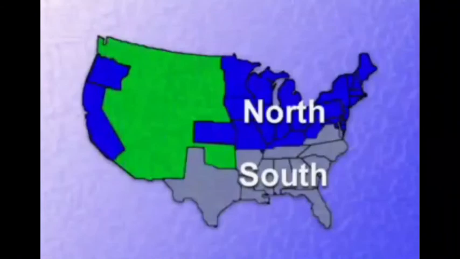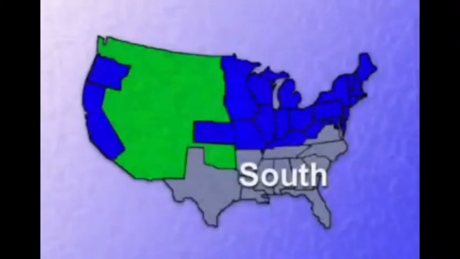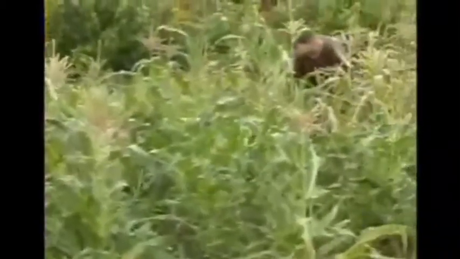This westward migration became much easier when the railroad connected the east to the west. In the eastern part of the country, there were great differences between the northern states and the southern states. In the north, there were large industrial cities where many people were employed in manufacturing. The southern states were agricultural. Most of the people in the south were farmers.